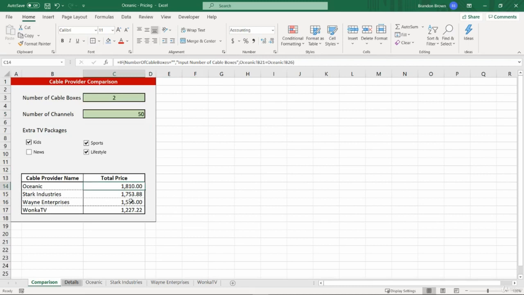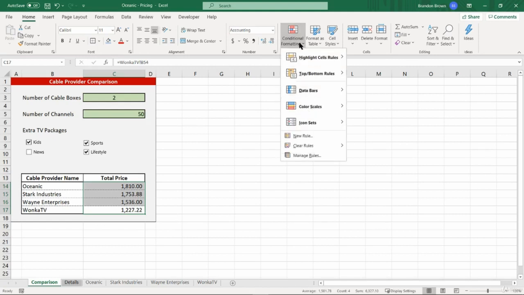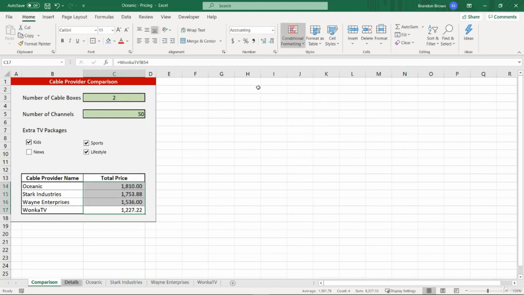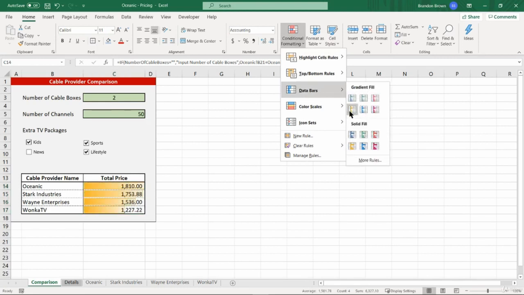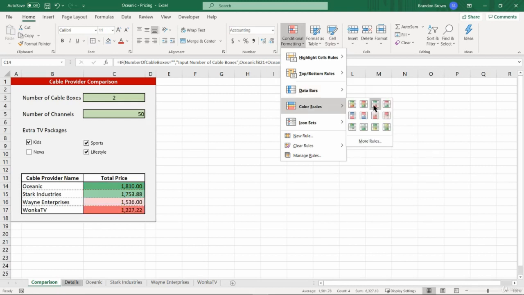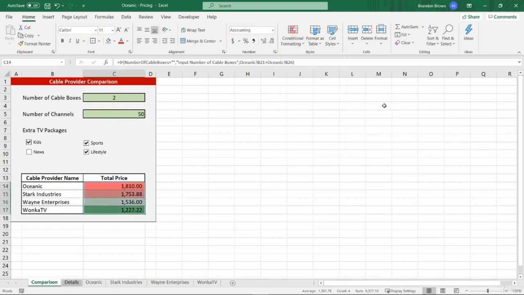So at this point, what we have left to do is put in the conditional formatting. And we can do that right here on the home. Conditional formatting, highlight this section right here of colors. And you can choose any one of these. You see that it can have these different effects on it. This one is green to red, but we want the green on the lowest, the cheapest priced cable. So we want to go over to this one over here, and it'll give us $12.27 for that.